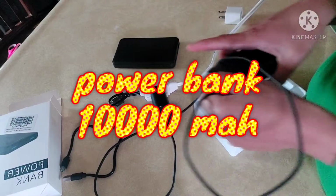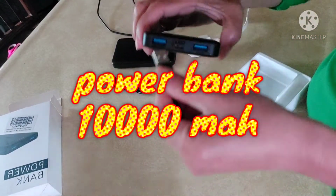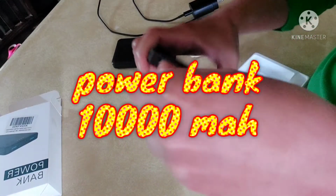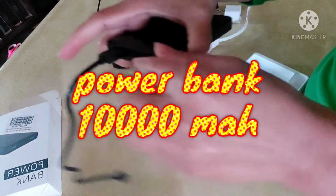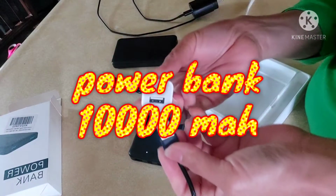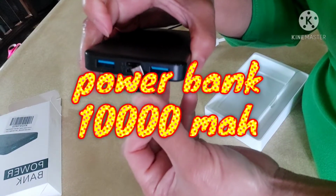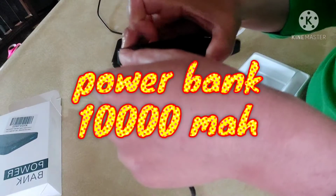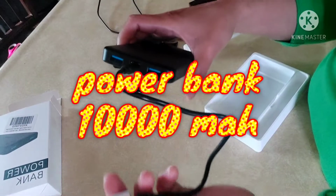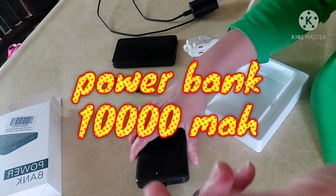But later on I realized that the cable they sent me doesn't have something wrong. So you insert it on the USB here, like that, either one of it. No, that's wrong, that was for these guys, and this one has to be in this slot here, this is for the Type C. The top one, the bottom one is where you put the charging cable that comes with this charger. And you just have to not be scared pushing it in, because that's what I felt before. It's really hard, and I was scared to push it harder to make it work.